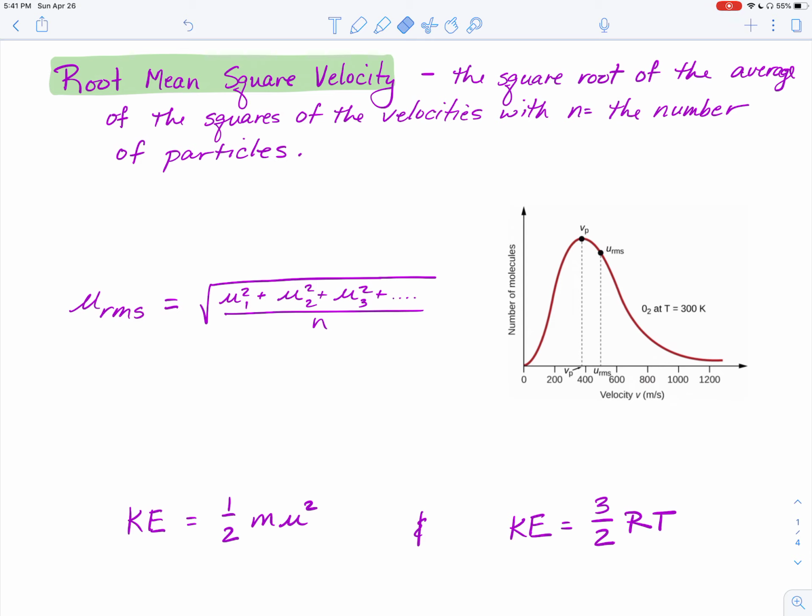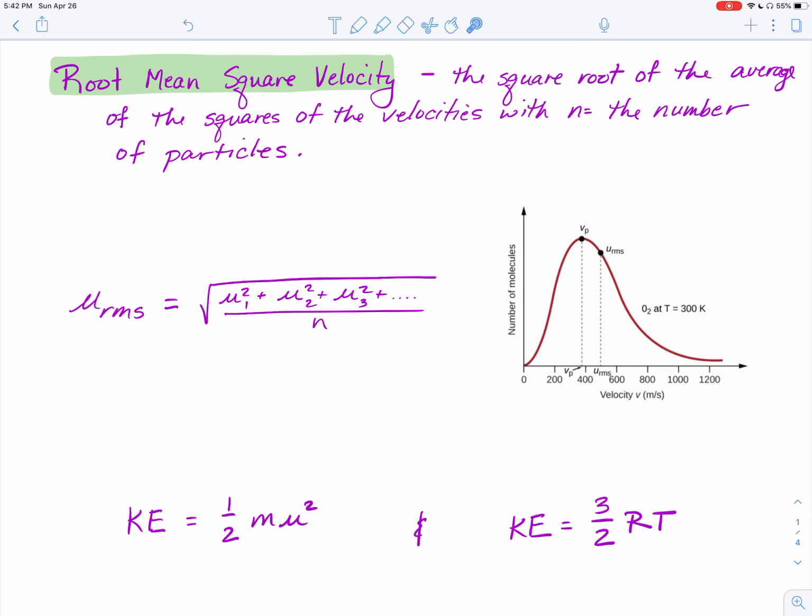Now, you could calculate the average velocity by doing this particular kind of equation that you see here, and essentially that's the square root of the average of the squares of the individual velocities of each particle of that gas in a container divided by the total number. So that's how you calculate the average, the square root of the average. Well, we just don't have a way to be able to do that. You cannot look at each individual molecule and measure their velocities all in a snapshot to be able to calculate their root mean square velocity.